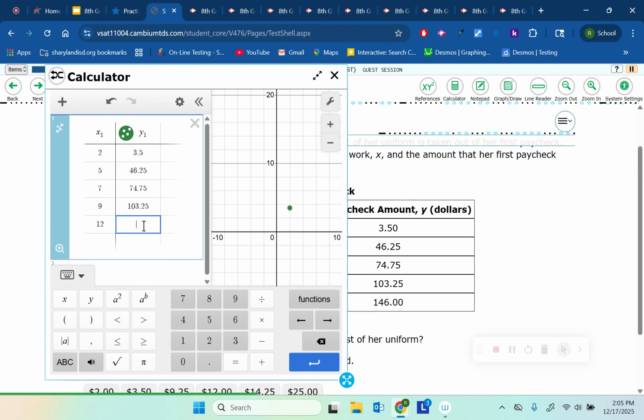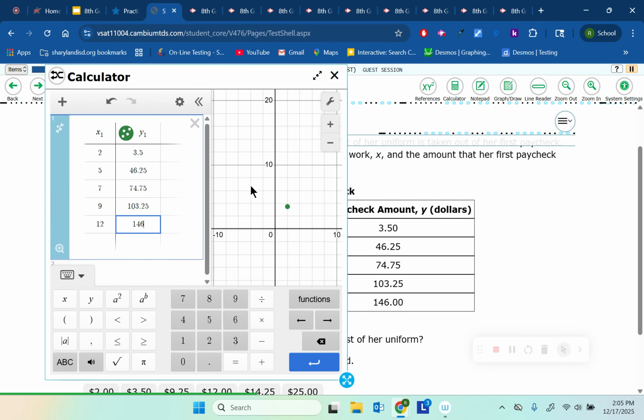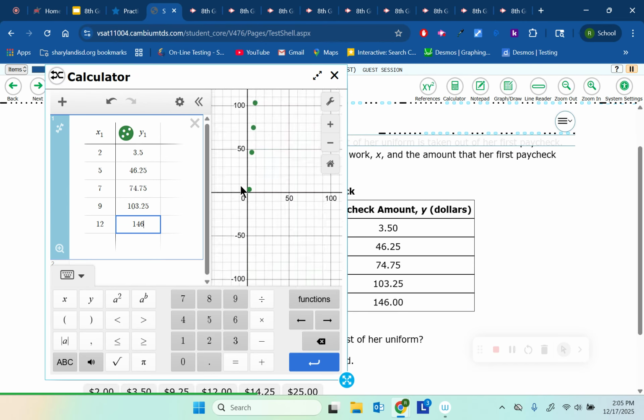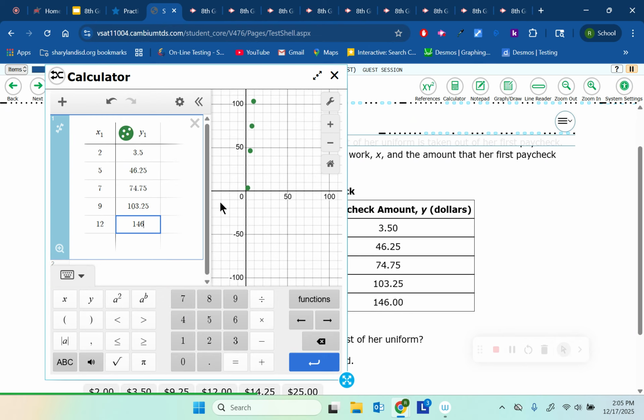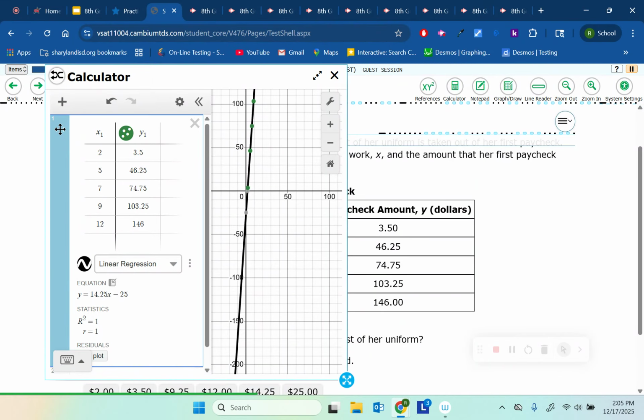And in eighth grade, our patterns are primarily linear patterns. So I can write it in mx plus b. You could get the equation of a line. And as I zoom out, there's my line. Let's see what we got here. I wonder if my b is going to be negative. It is negative. See that right there? That's my equation.